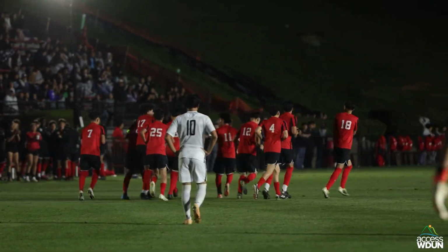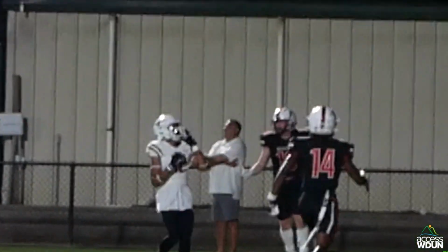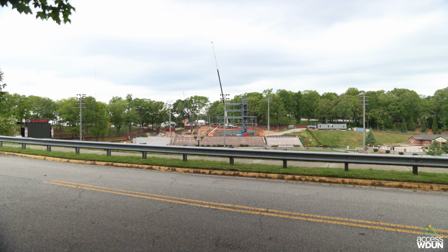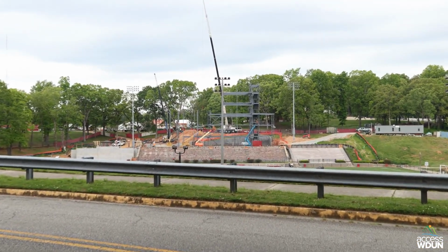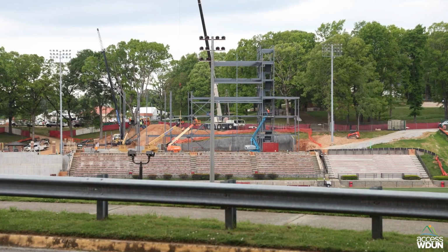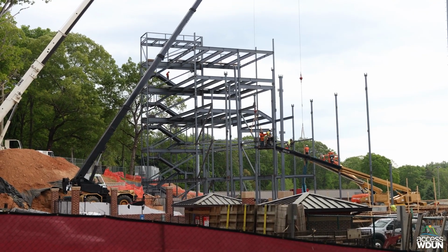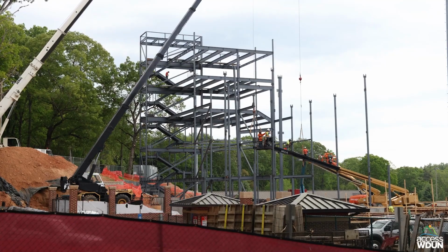The stadium had served its purpose for a very long time, and it was time for us to do some upgrades. And when we're doing them, we needed to make sure it covered a couple of things, and the seating was certainly a part of it. Having the expanded space for coaches and visitors and cameras and game day operations and media booths, as football's getting better, we're getting more and more media requests, and we're getting to a place where we couldn't just host all the people that wanted to come.